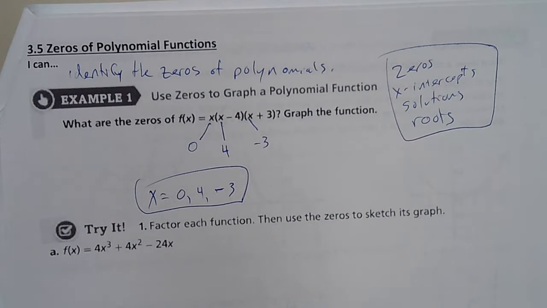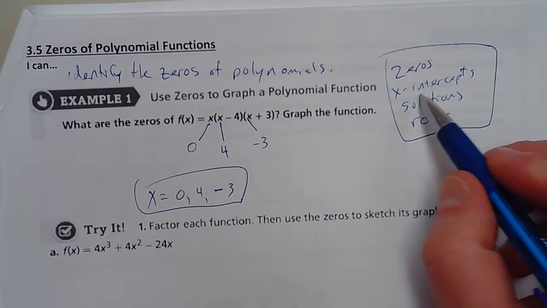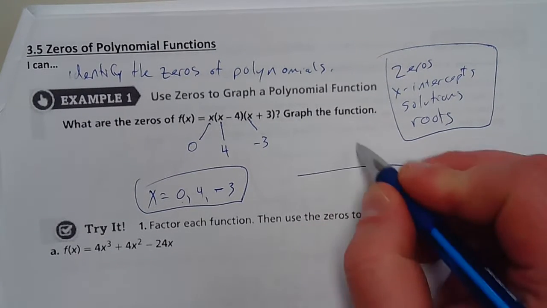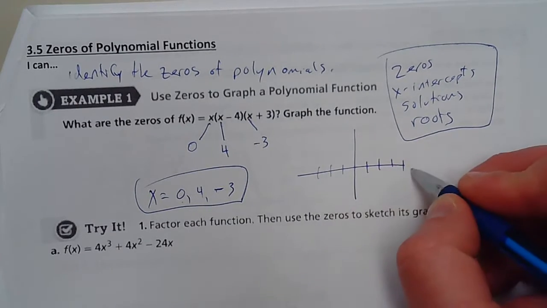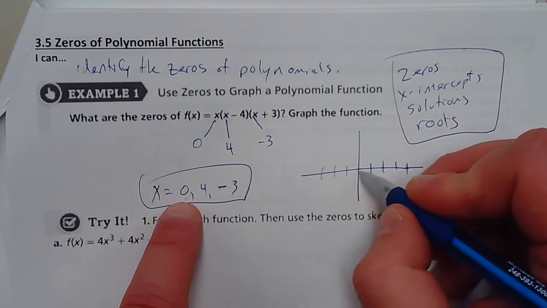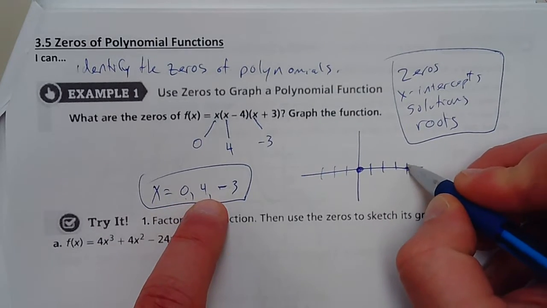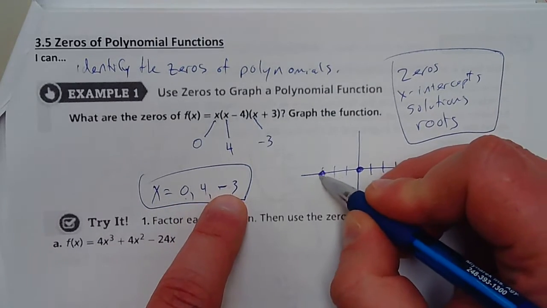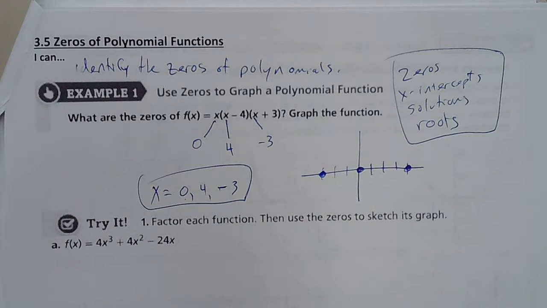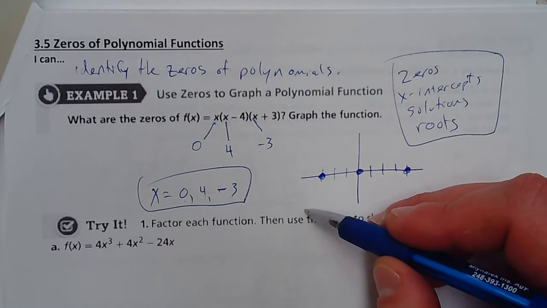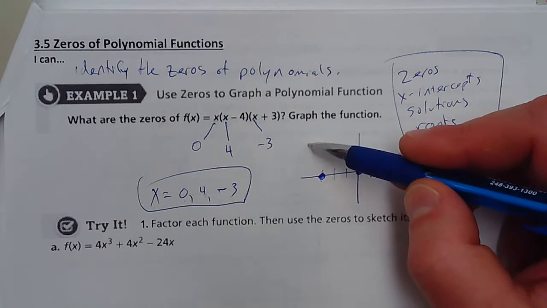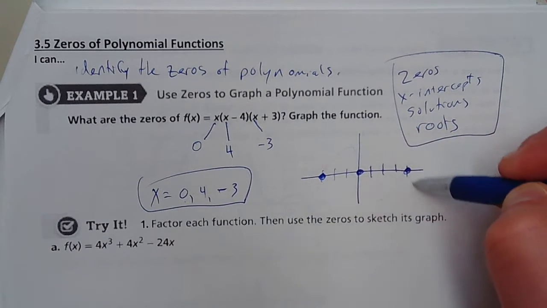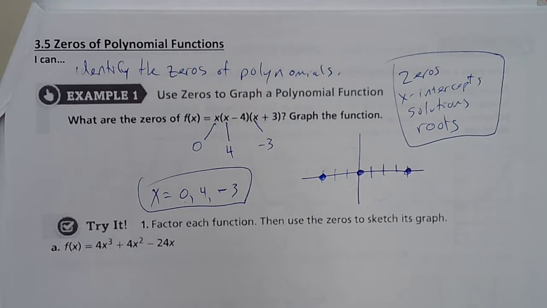Now it also says to graph this function. So what that means is that this function is going to cross the x-axis at these 3 spots. So if we were going to graph this, and we'll put it in the calculator in a second, I just want to show you what you would know going into it. You know it has to cross at 0, it has to cross at 4, and it has to cross at -3. Now what we don't know is if it starts down here and maybe it loops like so, or maybe it starts up here, maybe it loops like so. We don't know that yet.